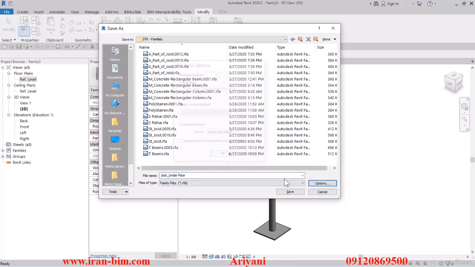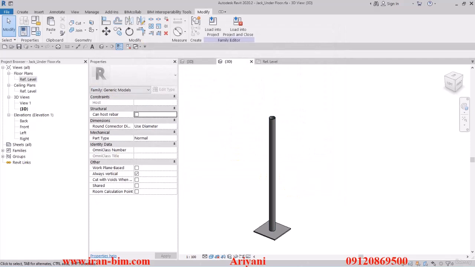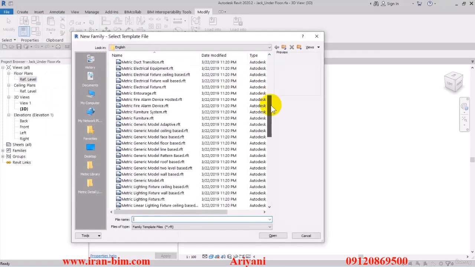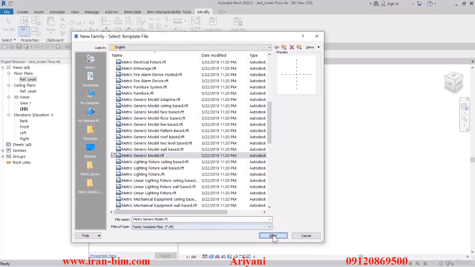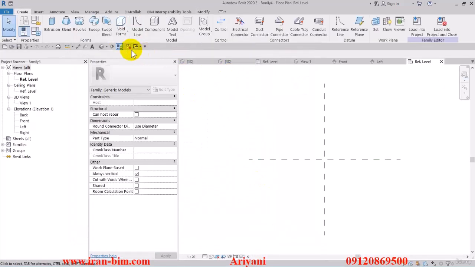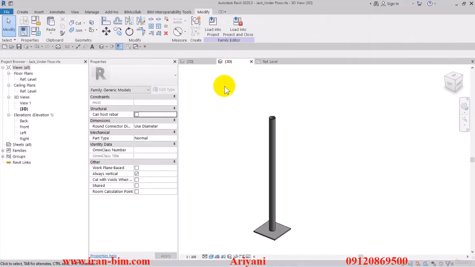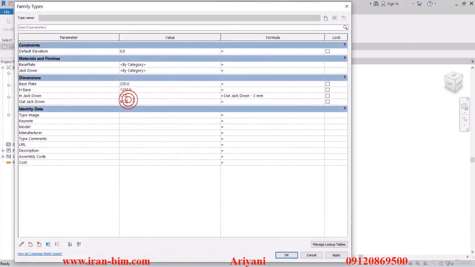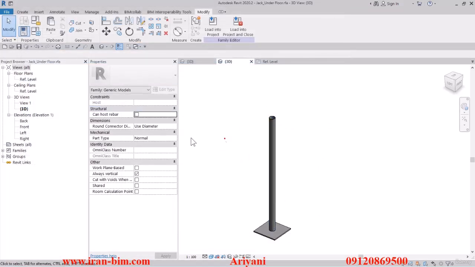All right, then here open up a new project. We open up a new family, and here I'll select the metric generic model again and open it up. Then let's go to the 3D view and open up the family types. So for the diameter, we have the maximum 60 and the inside is on 57. So now if I want to model the diameter of the upper side, I'll put it on, for example, 55.